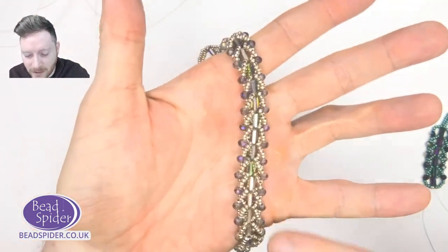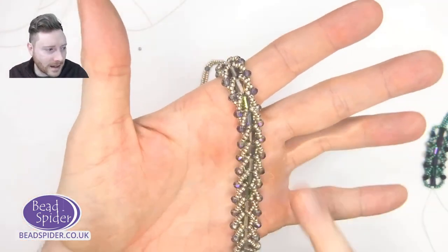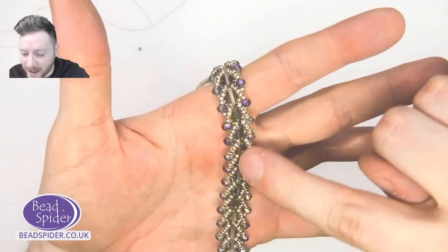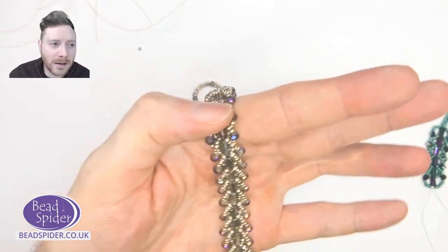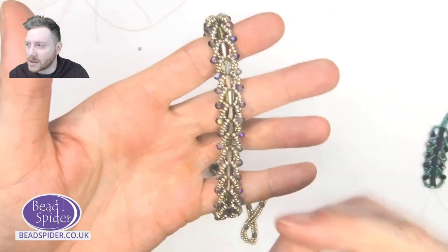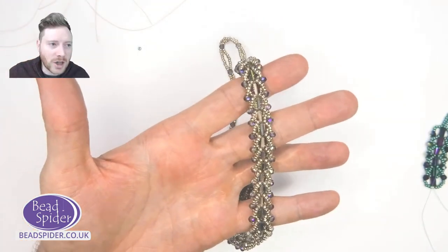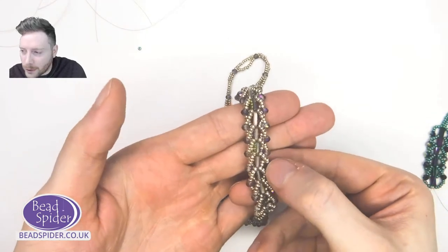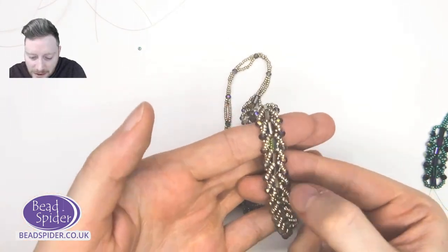Some good, interesting information about this little piece is that if you wanted to, you could change these beads. You could use 6mm rounds if you wanted to. You could try using even longer beads. You can change them to whatever shape and size that you want through the core, and then you can just create a loop that is fitting to that size.